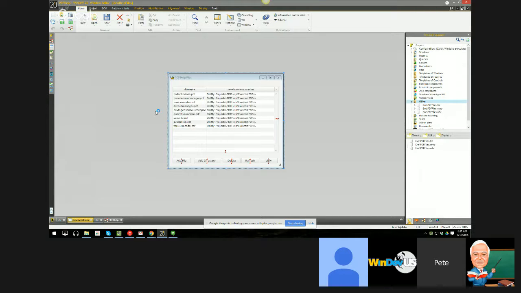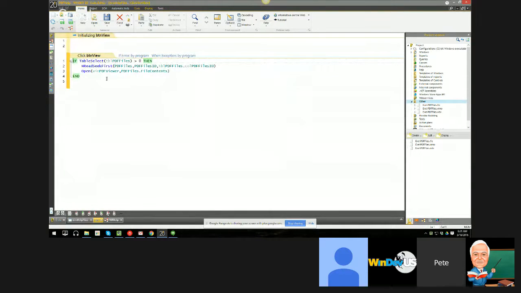Like I said, in the original production app, we were using shell execute, but that requires the files to physically exist. So I had to come up with another solution. So I created my own little PDF viewer. If we look at the code behind the view button, it's pretty simple and straightforward. If you've got a record selected from the table, I get that record, and then I call my viewer window, passing that binary memo as a parameter to the viewer.